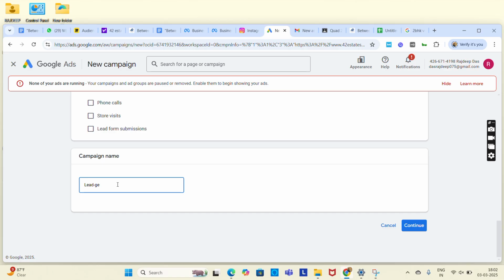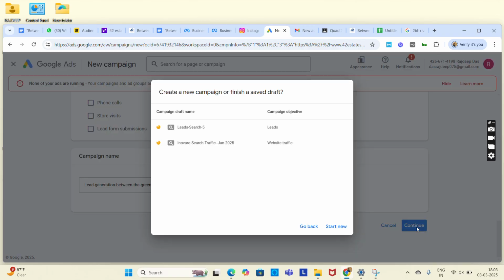So lead generation, we'll provide the company name, and we'll put the date from which we are running the ad. We'll run the ad from 2nd March 25 to 2nd June 25. Okay, so this is easier for us to remember.